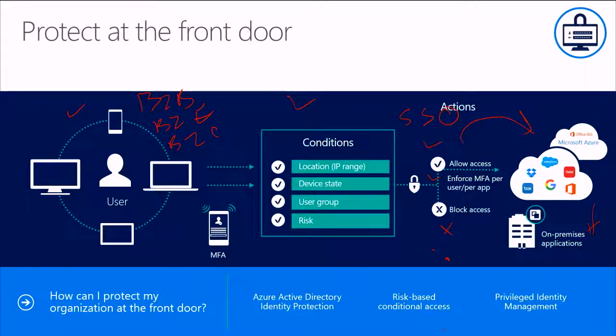Now, the other thing that I really like about this is I'm a big proponent of security and productivity. There's no choice. It's not security or productivity. It has to be security and productivity because, one, it's the right thing to do for the business, but two, the users have the option now and they can vote with their feet, they can vote with their devices and do something else. So if we make this a great experience where they can access all the services they want, they don't have to log in a lot, and we get that visibility and control for the security folks, that's a powerful, powerful solution because it helps security enable a business.